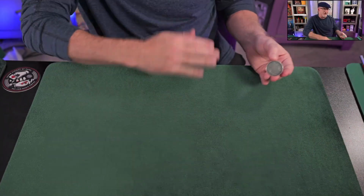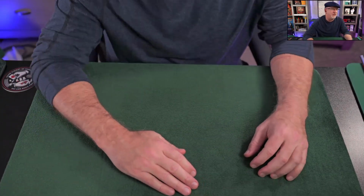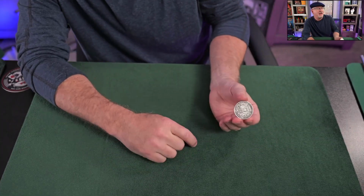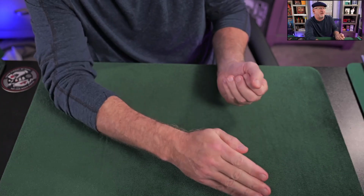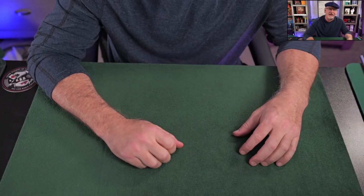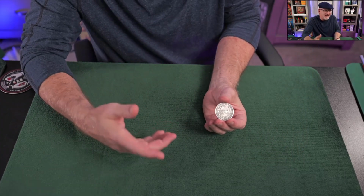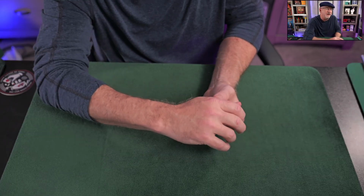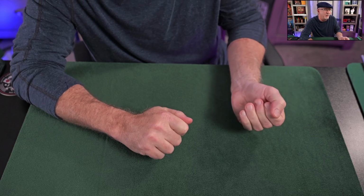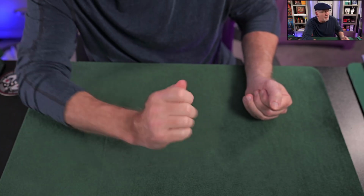Ed Marlo, famed card man, introduced this vanish, the spider vanish, many moons ago, and it's kind of a sucker vanish that mimics the French drop. It gives your audience the implication, after you've pretended to vanish the coin, that you might have hidden it in the other hand, and then you're able to open the other hand to show the vanish. So it's a sucker vanish, and in this case you're taking the coin directly into a thumb palm. But then you're making a subversive move with this hand, trying to make it look guilty as though you've done something secret. Then you imply the coin has vanished.